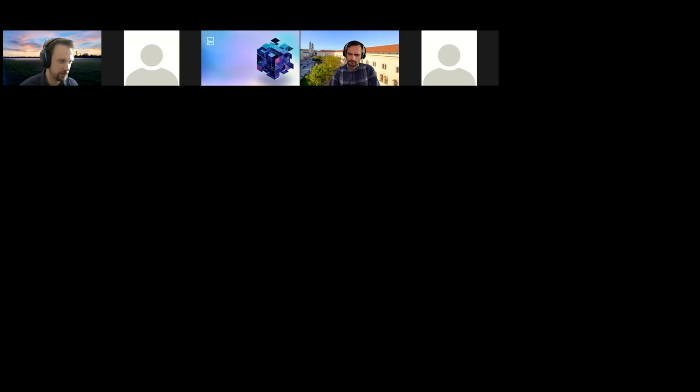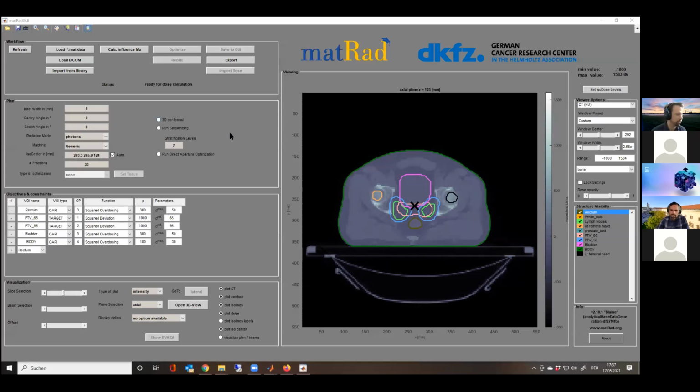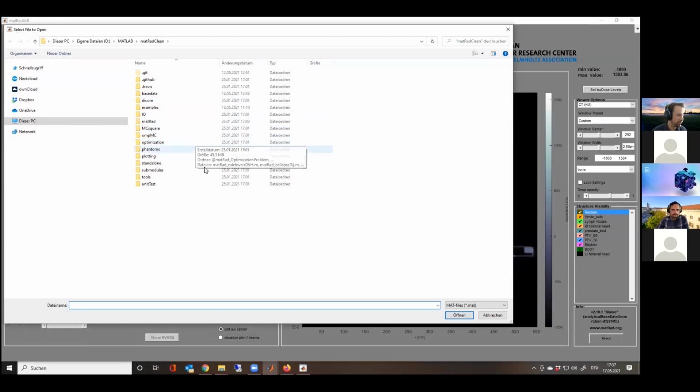So let me share my screen again. Now it comes perfect. Okay, so now you see the user interface again. And I really want to load a very simple patient so that it doesn't take so long.